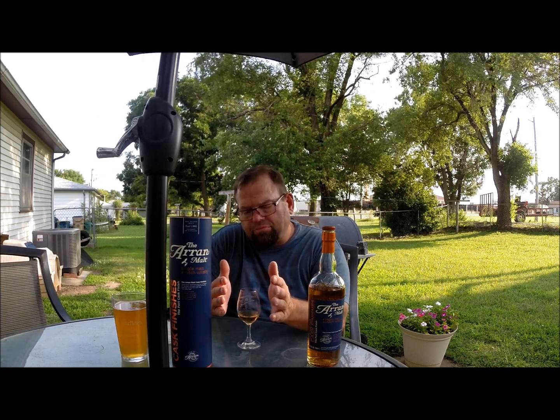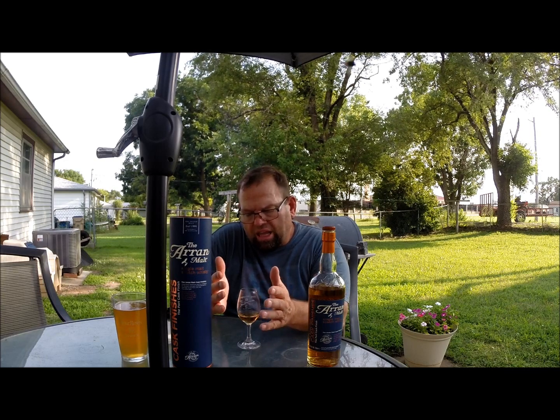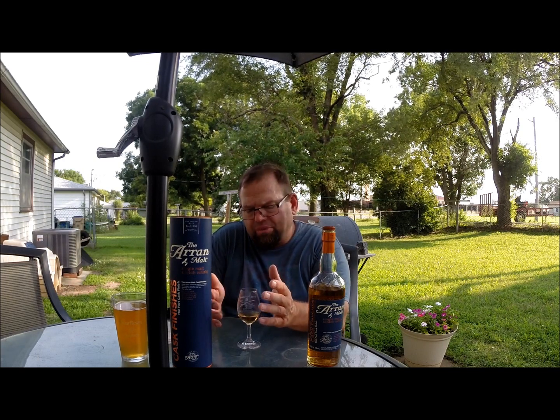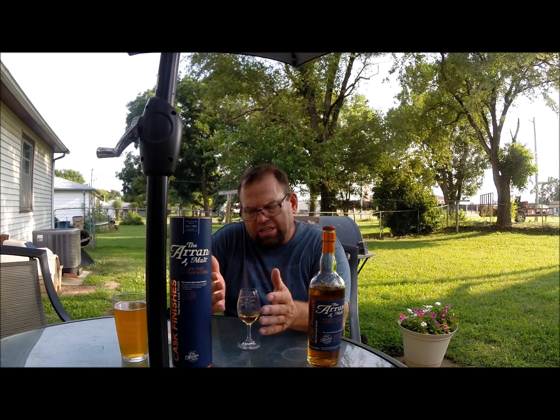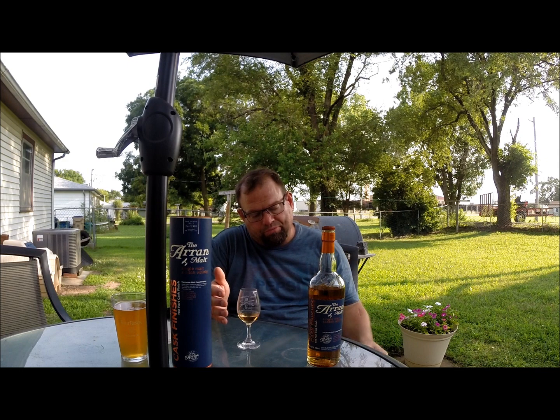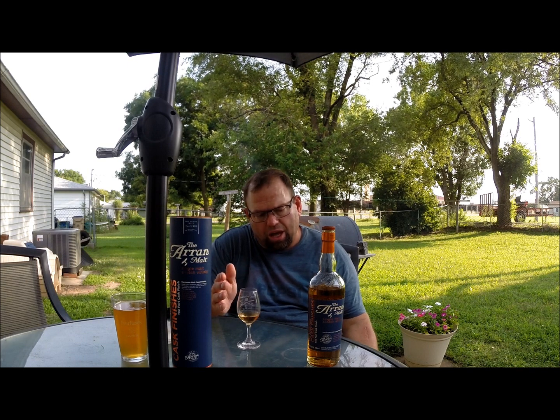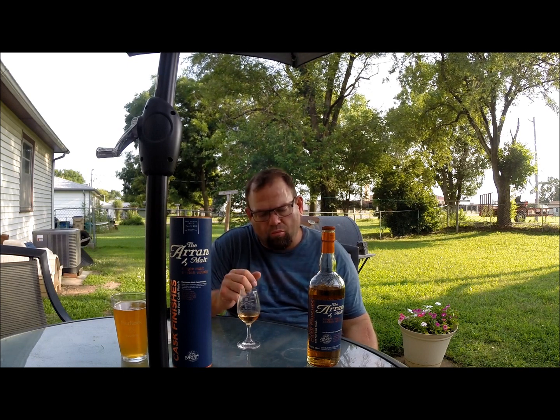But you take that away from start to finish, even though the finish is short. I mean, I got no finish right now. It's done. Been done. Even though the finish is short and not very strong or bold or lasting in nature, it's a good whiskey. I think in the case of summertime, this is one of the scotches that you could have in the summertime with the port finish and all. That's not going to weigh down your palate as a sherry would, as a very strong sherry cask would. I'm not noticing an overly big malty note in this one like you get with Highlands. It's more fruit forward for me.